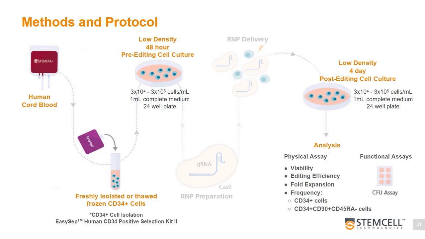Design and optimization of the editing parameters will be discussed by Danielle in the next section. Following editing, the cells were cultured at low density again for an additional 4 days to allow readout of culture conditions on editing efficiency and HSPC number and function. By the end of this 6-day protocol, effects of tested workflow were evaluated using both phenotypic assays such as immunophenotype as well as by functional assays using CFU assay.